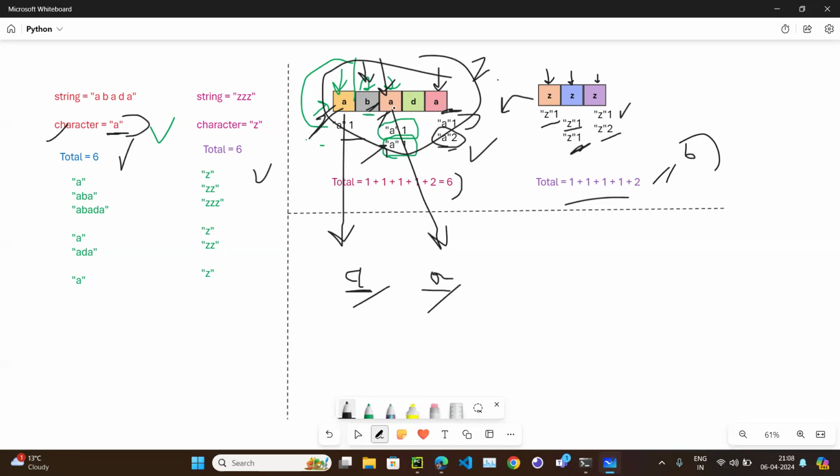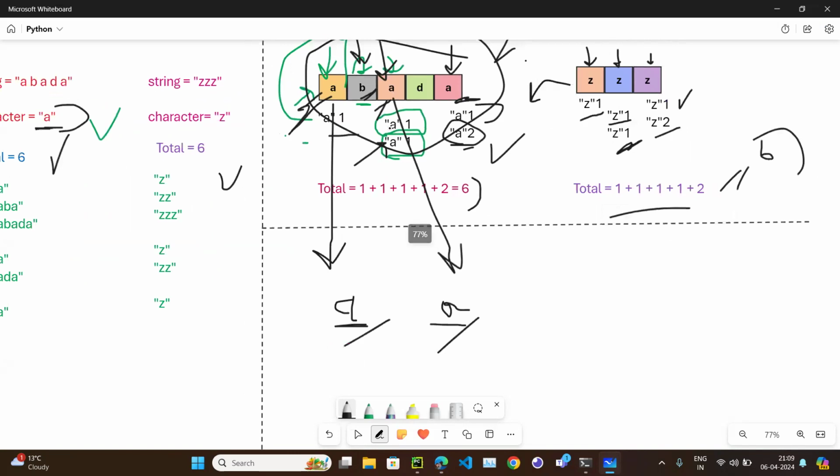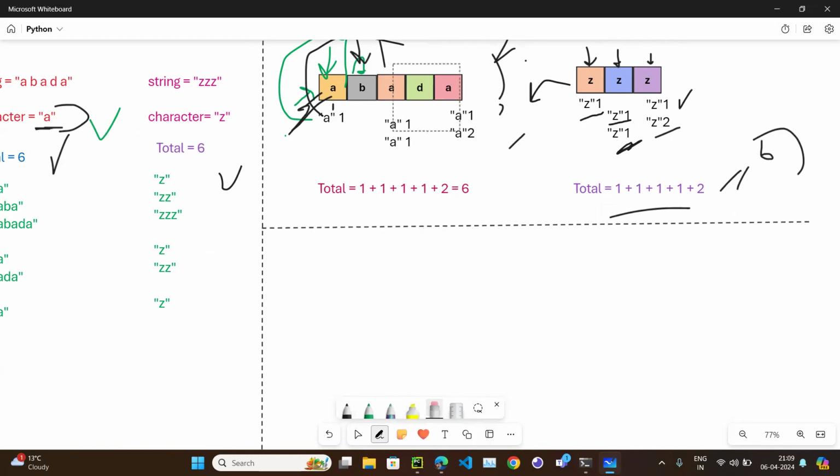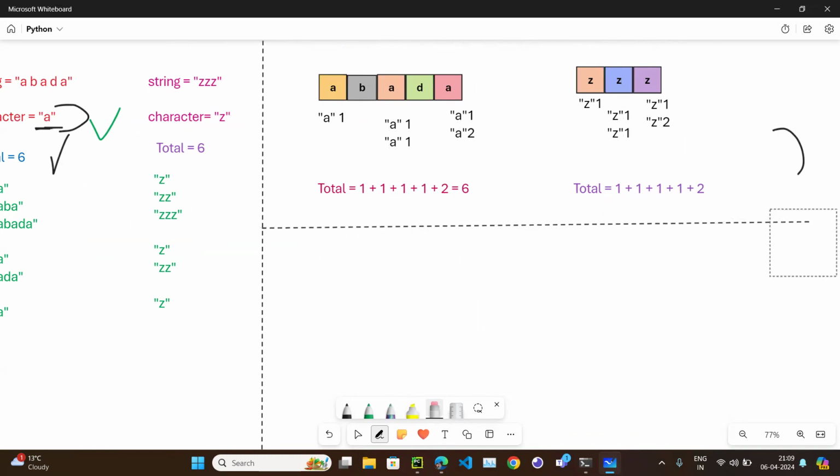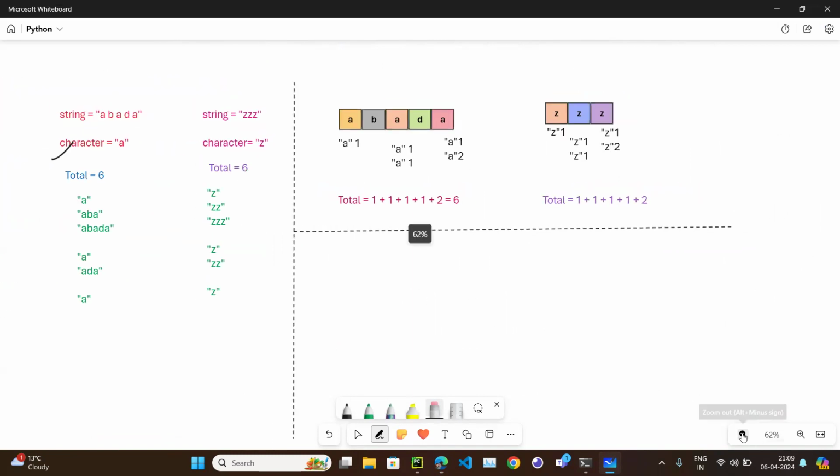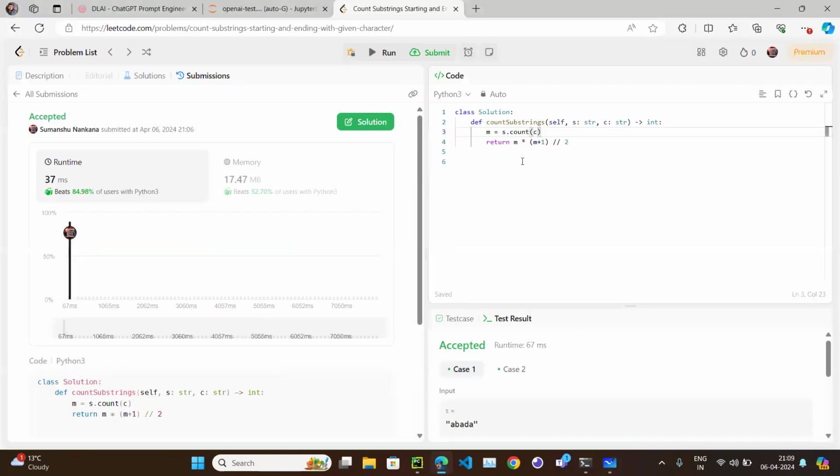Then this A can become here, and this A can become here. So there could be multiple permutation and combination approaches. But if you directly apply the permutation and combination formula, it is not going to work and will give errors, because sometimes it is going to generate a negative number. So for those cases it is going to fail.